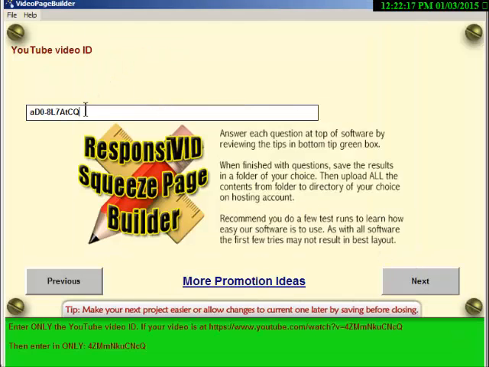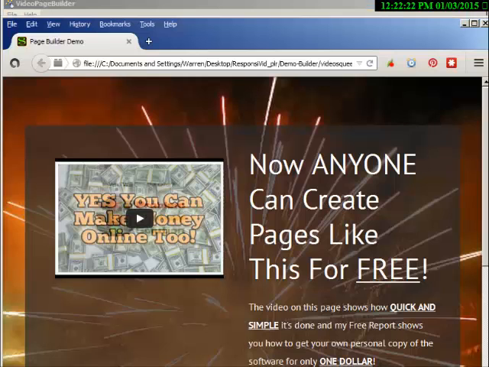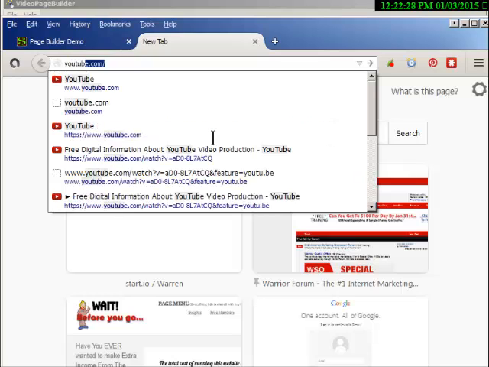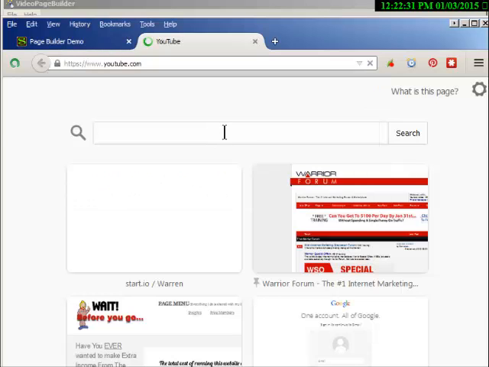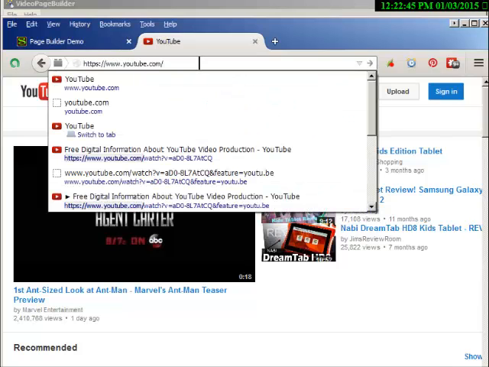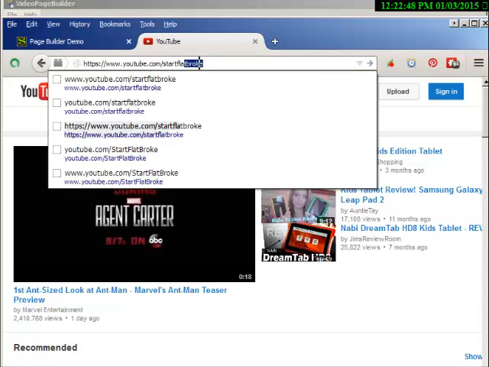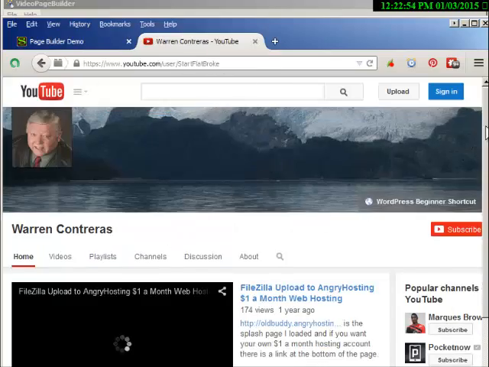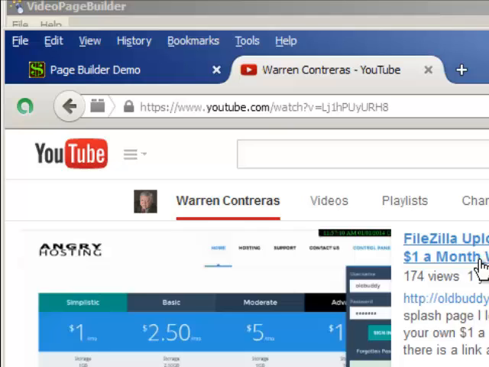This is the YouTube video ID. So when you have your YouTube video, we'll just open up the tab here and go to YouTube. Now, you don't have to use your own YouTube video if you don't want to. You can use any YouTube video that allows you to embed it in another website. So if you go, well, here, let's do this. Go to one of my videos, just grab any one.